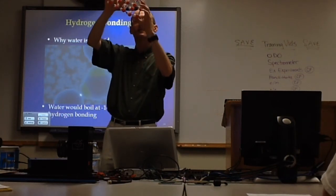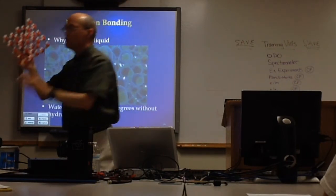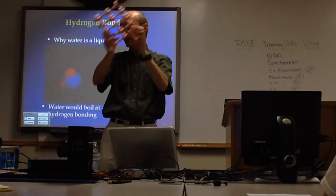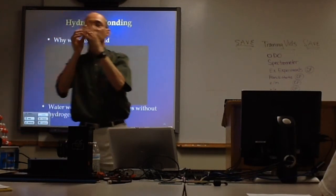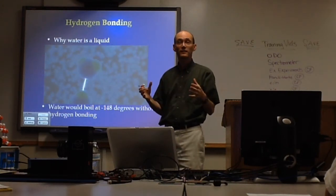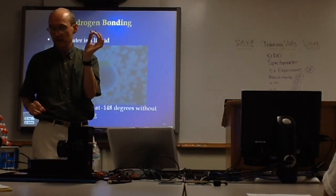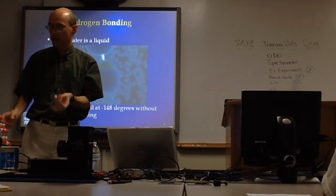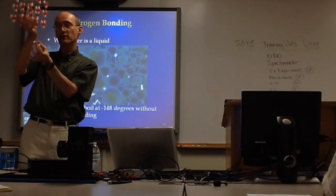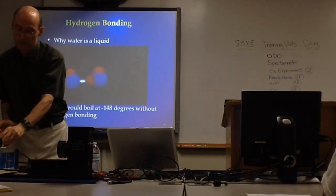Well, look how far apart the water molecules are. Let me just take one of these and look how much space there is in there, okay? So it's taking up a lot more space than if I had two of these sitting next to each other like this. So it takes up more space. That means it's less dense, which is why it floats. I don't have enough of them to show you, but a bunch of these guys really close together versus one of these where they're really far apart. This takes up more space. This is really heavy, so ice is going to go up, the water is going to go down. Okay, so that explains why ice floats.